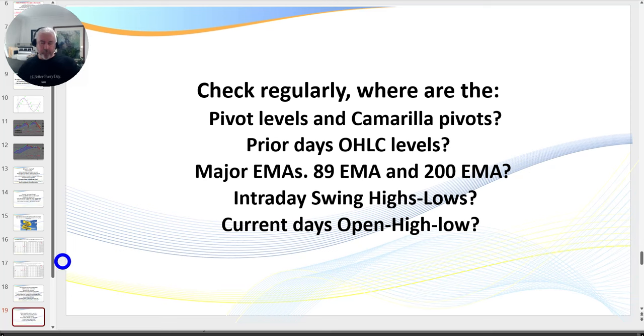So when we do trade, these are the areas that you'll hear me talk about. The great thing is, the best of the best indicators are free. They're available in virtually every trading platform. So if you see anything great on the internet, on Google or on YouTube, to buy indicators, let me show you what they are. Save your money for your trading account, maybe a few hundred dollars for an education or a course with me. But save your money, because all of these here are what we call predictive indicators.